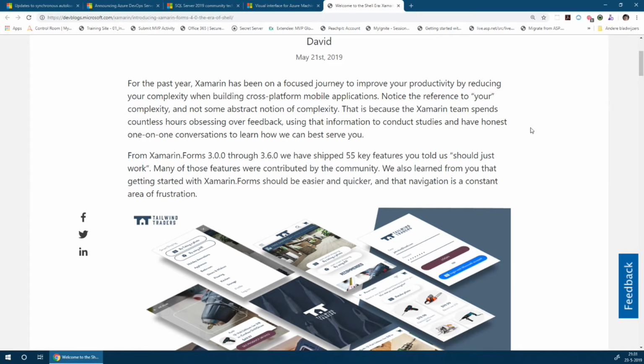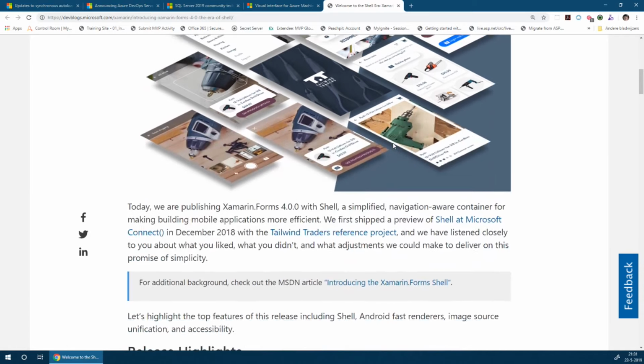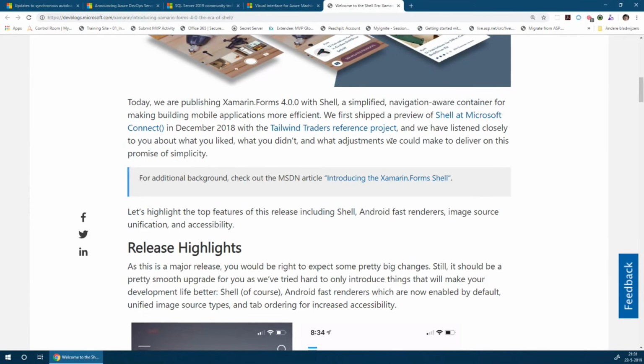That is because the Xamarin Team spends countless hours obsessing over feedback, using the information to conduct studies, and have honest one-on-one conversations to learn how we can best serve you. So from that they came to Xamarin Forms 4.0 with Shell, a simplified navigation-aware container making building mobile applications more efficient.